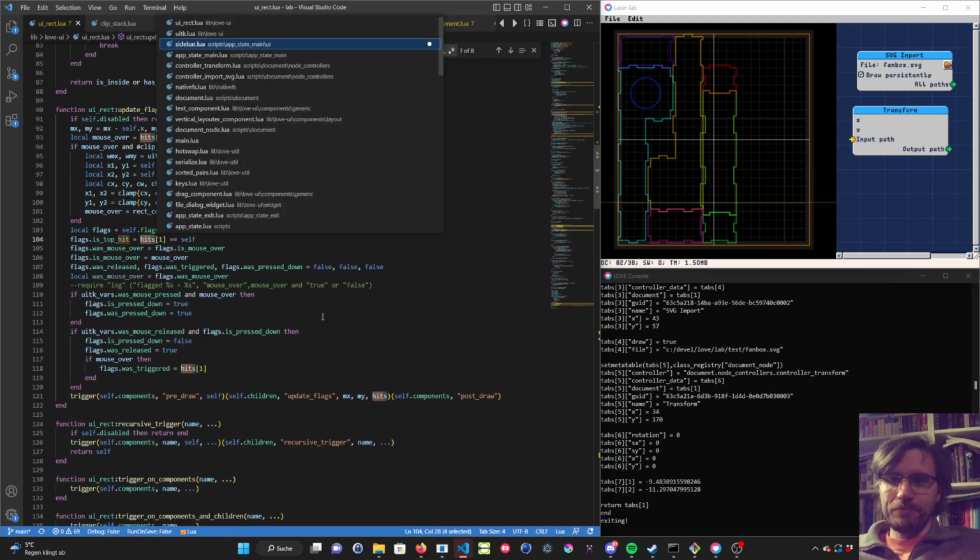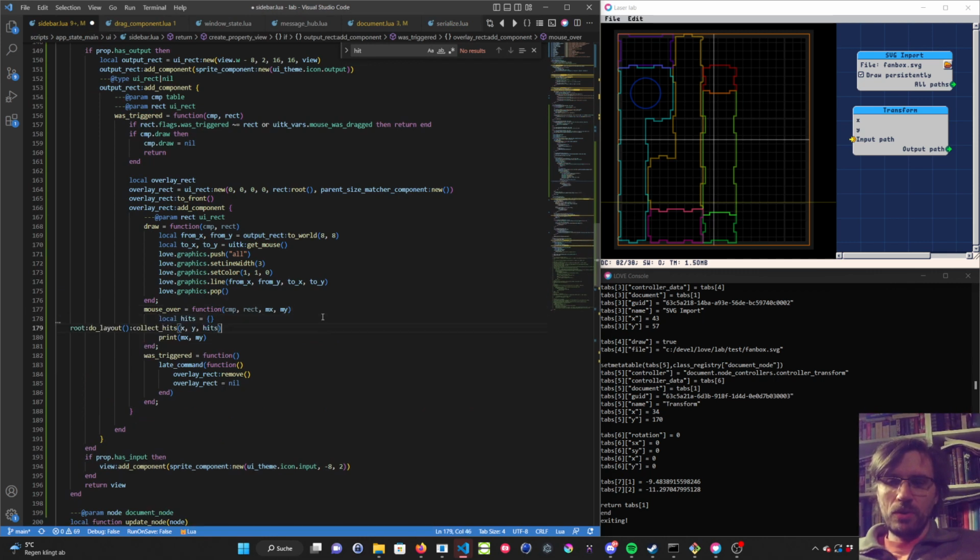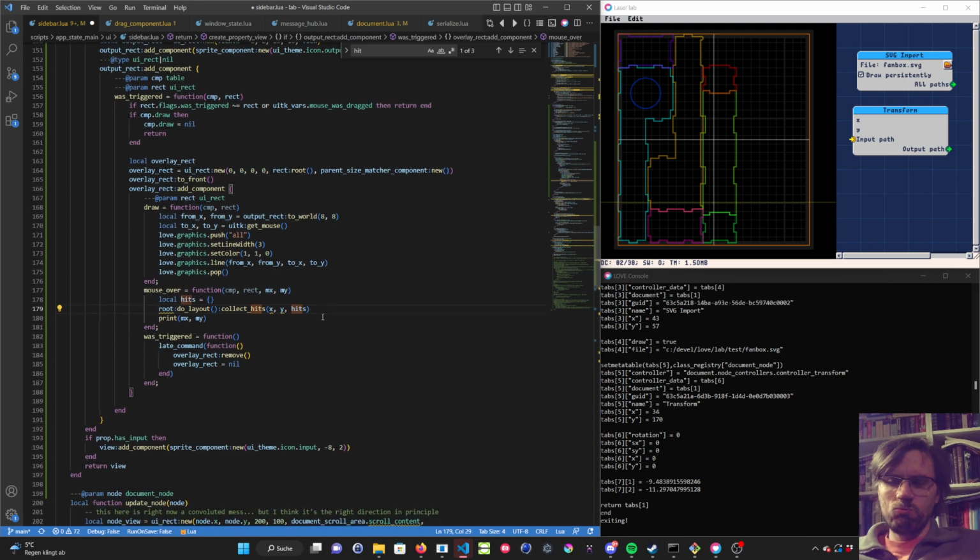So when the mouse is over location, I need now not the root, and I also don't want to make any layouting.